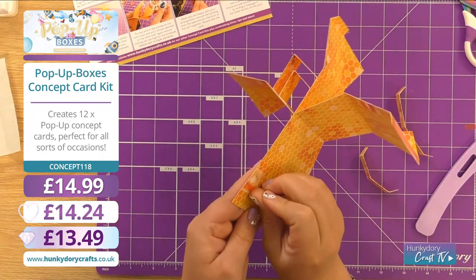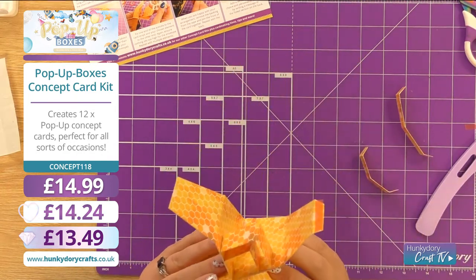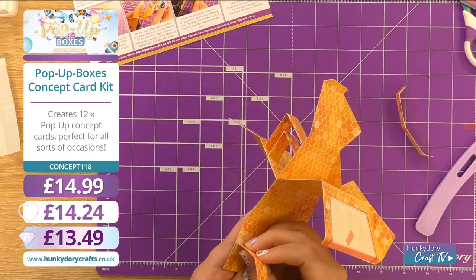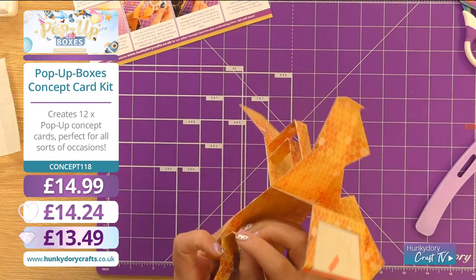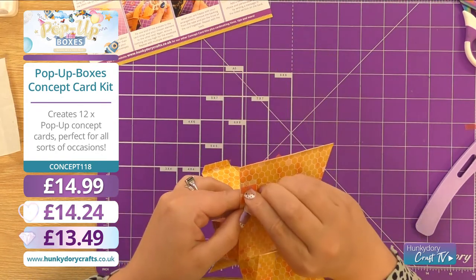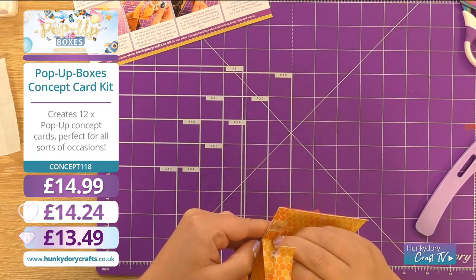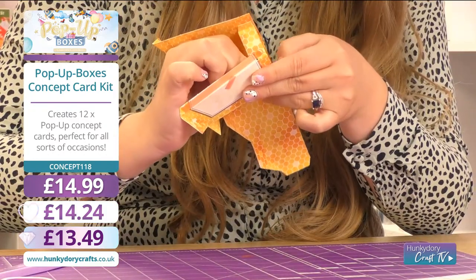This time I think you go the other way though, don't you, Becca? That is going to go this way, so I want my boxes, no, I can do it that way, same way. So we're going to go smallest piece that way, and then our largest piece is going to go on here. And then again, just take off your backing, and we are going to put the largest piece in that space there, and then your smaller piece is going to go on there as well.